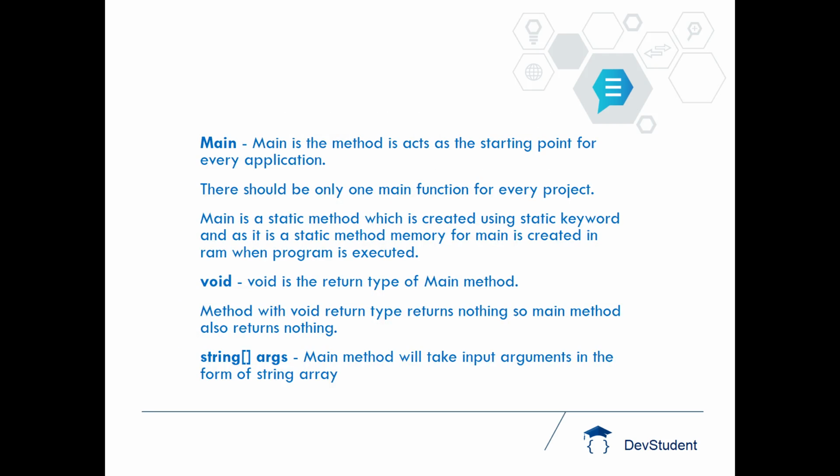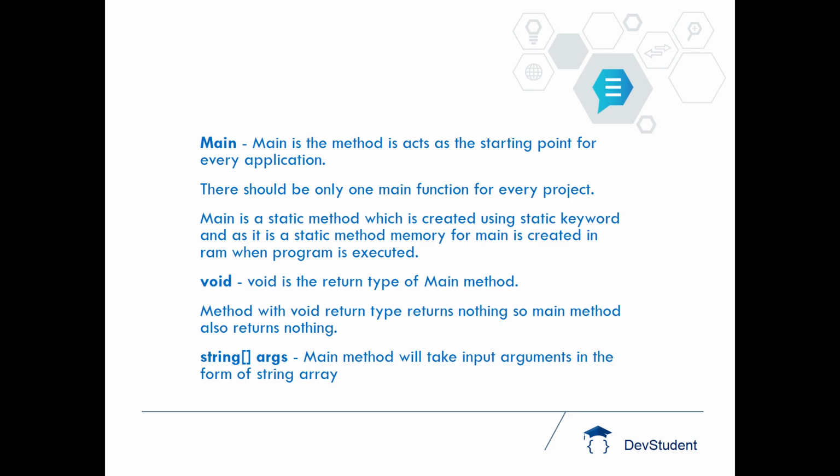And here comes the Main method. Main is the starting point for your execution. That means whatever code you write in this Main method is executed and the application is started. From this, you can navigate to different methods. That means you can create multiple methods and call all of them from this Main method, but this is the starting point for your program. And if you observe, this Main method has void as its return type. That means it's not going to return anything, but it has some input parameters like string args, meaning input arguments of a string array can be taken.